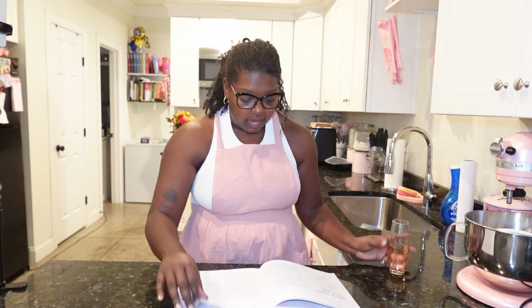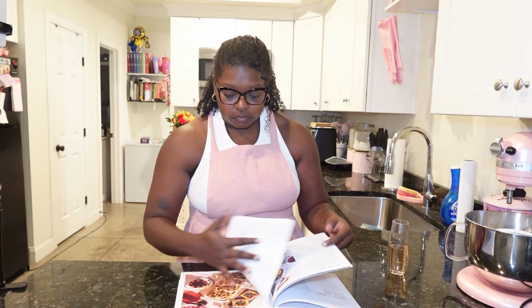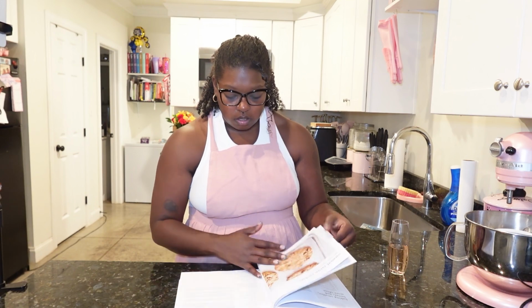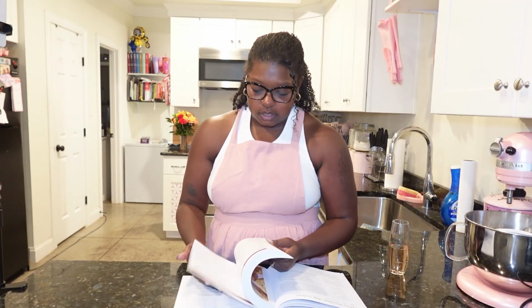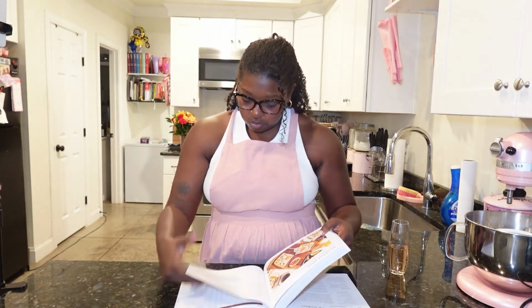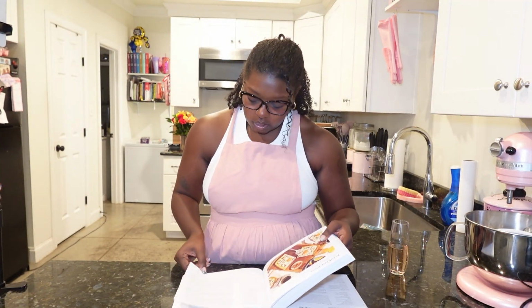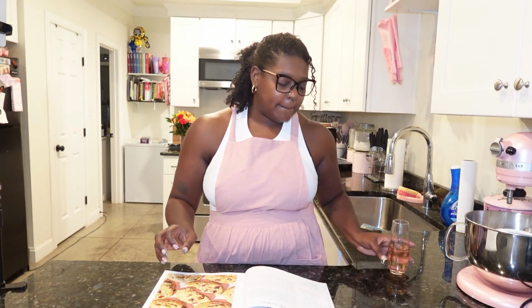All right, first page that has a recipe on it is going to be 28. Last page with a recipe on it is going to be 343. Alexa, pick a number between 28 and 343. Here's a number between 28 and 343. It's 295.